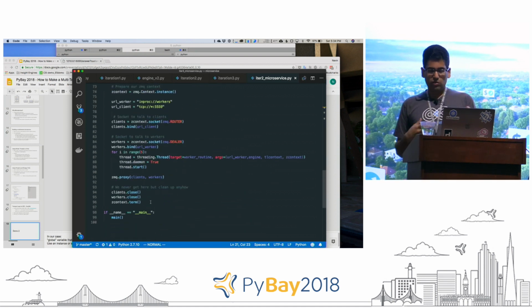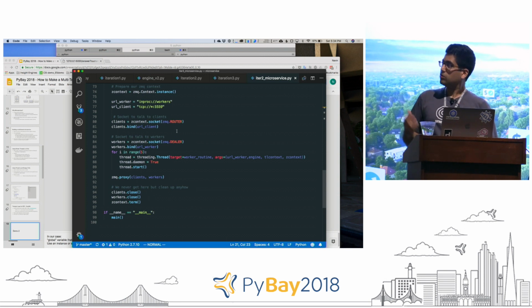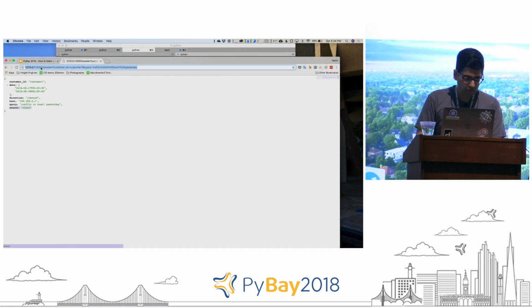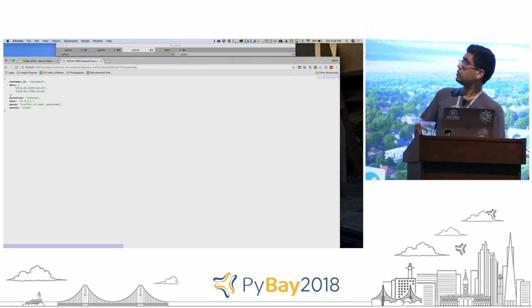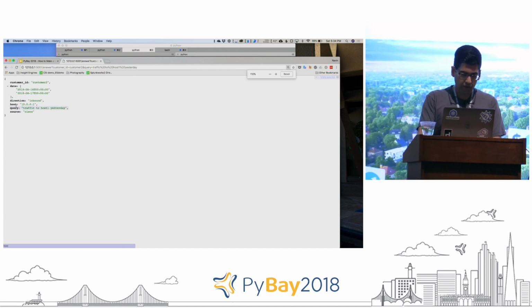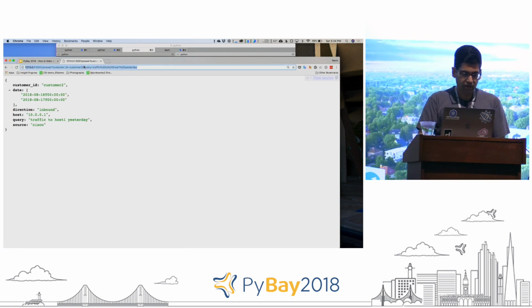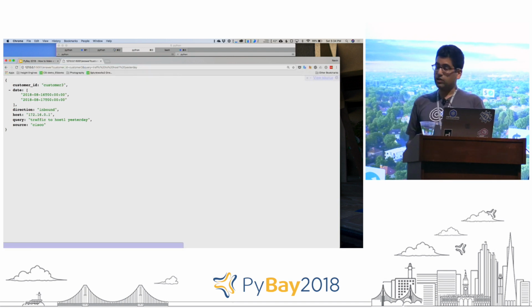Using ZeroMQ, you can use threads pretty easily, and there's some complicated socket work here that I won't get into. But with this multi-part socketing, you can fire off requests to each of your individual worker threads. You can see here, it's much faster. I can even change the identifier, and you'll see a different host name being used here. I'll increase the size, and over here you can see another one. This is the same query, but it's being used for 3 different customer IDs. So you can see the multi-tenancy at work.